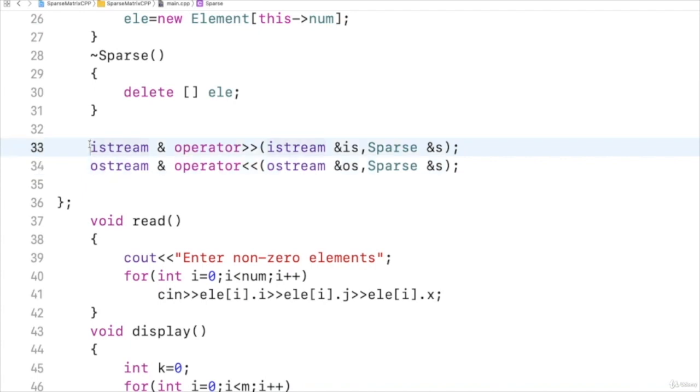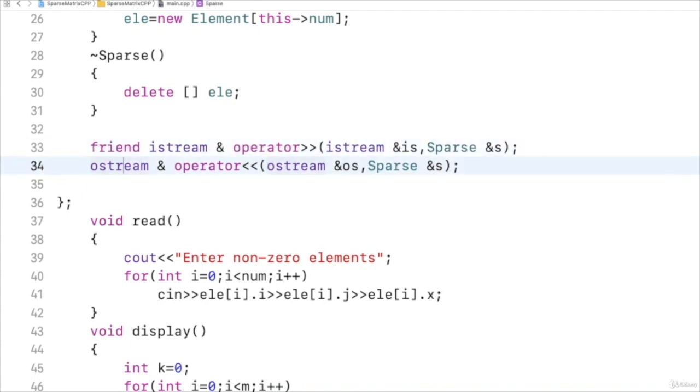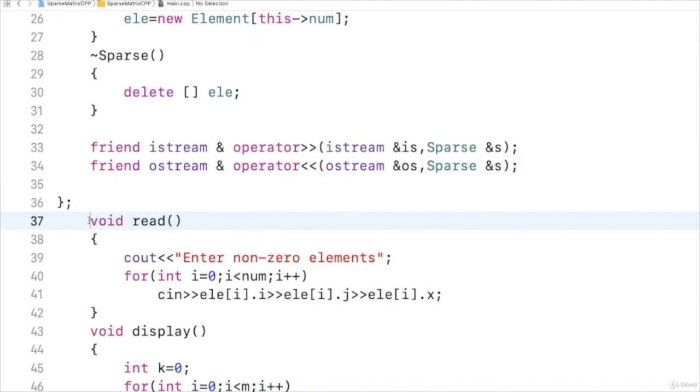Now one more thing I should do here, I should make them friend functions, because this method of implementation is done using friend functions. That's all. Now these functions I should change into these operators, and I don't have to use scope resolution because those are friend functions.